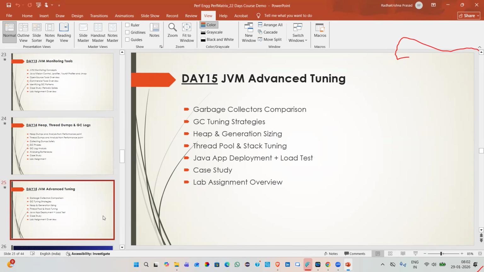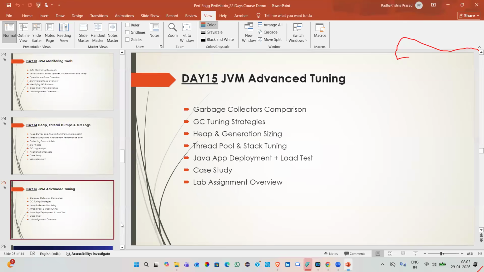I'll tell you how to detect a deadlock, how to detect resource contention, and how to identify that through a thread dump, how to identify an out of memory error or a memory leak through a heap dump. And in advanced tuning, I'll talk about a case study where a specific GC algorithm reduced latency by 60%, from the use case that I have explained. So I'm going to talk about that.